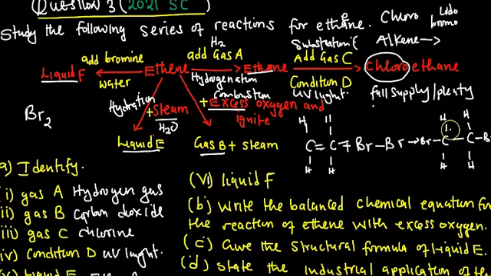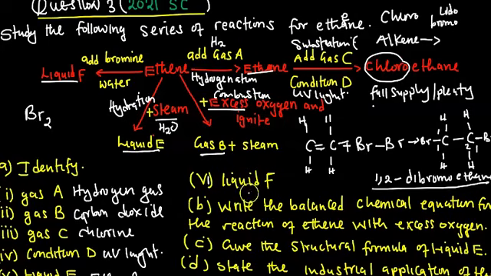Then what is the name of this? That is the question: what is the name of liquid F? Look at where the bromine is. If I count from here, this is carbon 1, this is carbon 2. If I count from here, it is still carbon 1, carbon 2. There is bromine at carbon 1, so you say 1, comma, there is also bromine at carbon 2, so 1,2, then dash. How many bromines are there? 2. Dibromoethane. So that is the liquid that is formed: 1,2-dibromoethane.